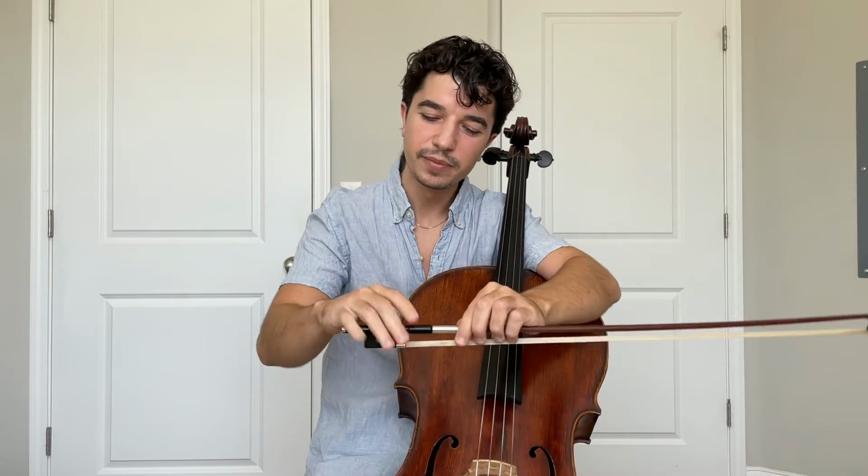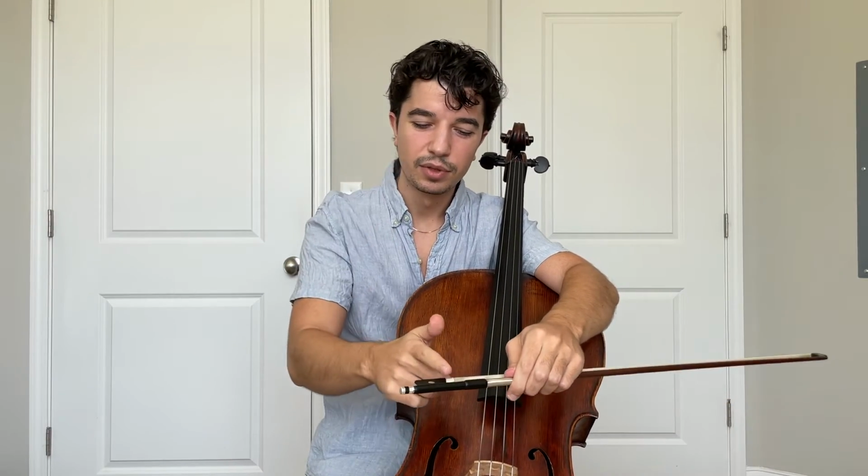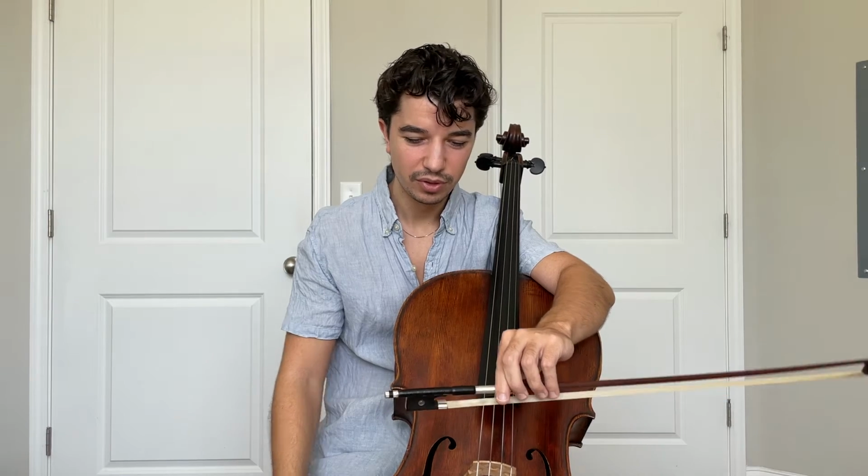Now, that might be a pretty subtle difference, but for me, I find with the straight thumb and further back, I get a much warmer sound, much more resonant sound rather than a tight, pointy sound. So that's something for you to experiment with.